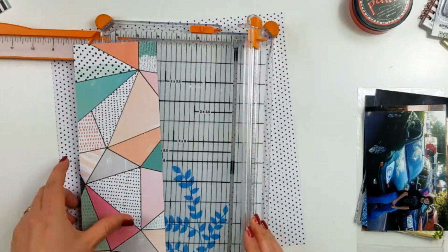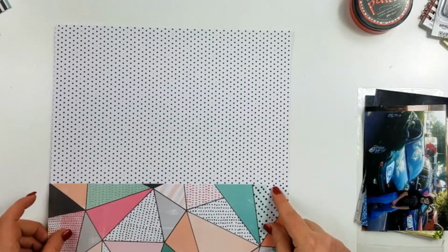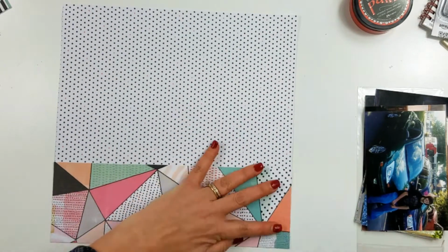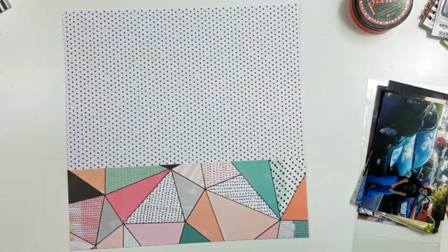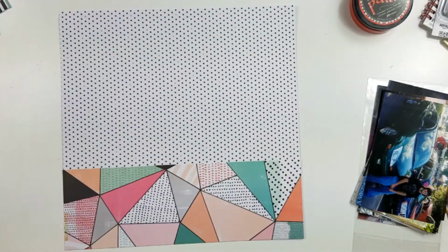I was only able to do like 3 layouts with my box of stuff before I got bored, but I also did make 2 cards, so there's that, right? I am going to put this strip right here down at the bottom. I really like this paper right here. It's very geometric. I kind of want to take the other piece and just stitch along the black lines, maybe cut it up a little bit. I think that'd be pretty cool.